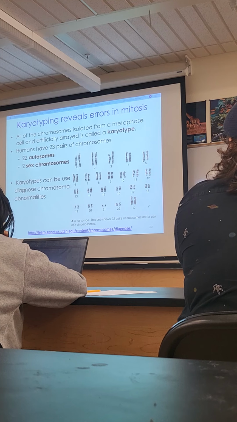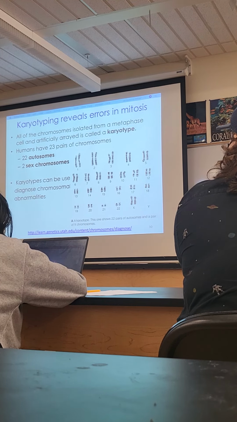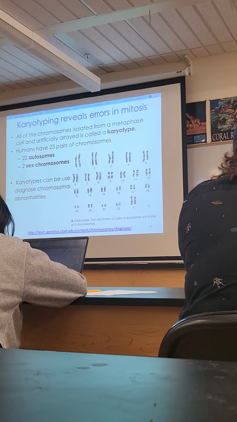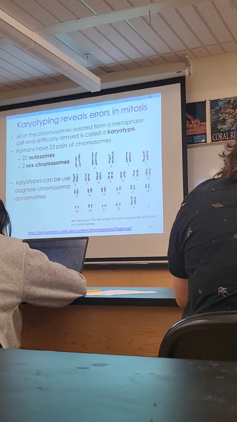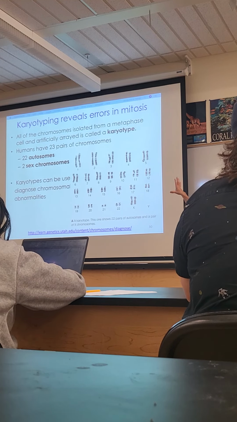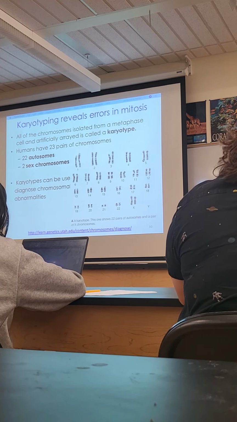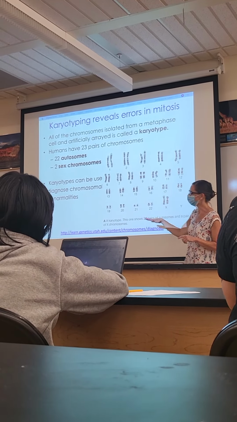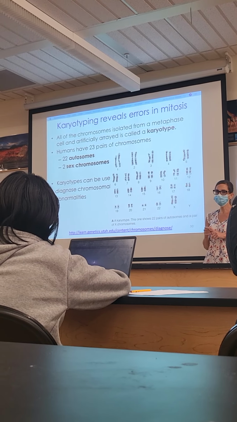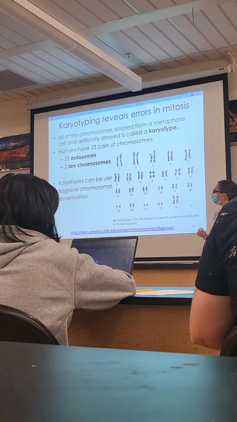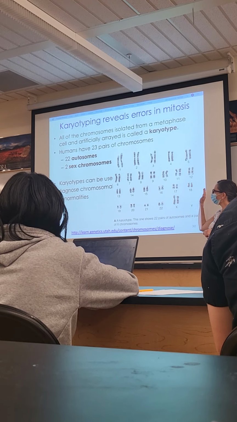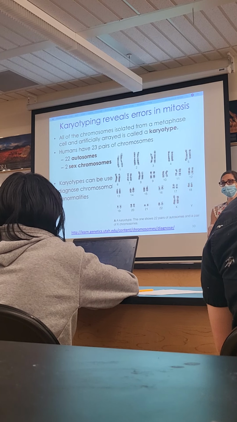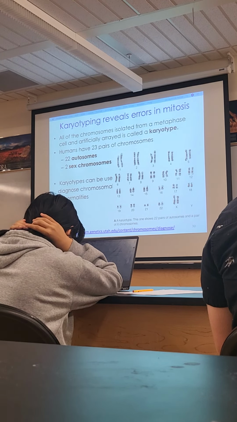So to look at these, and when you test for this, one of the things you can use is a karyotype, where they basically collect all of the chromosomes from an individual. When they do this, they don't appear like this naturally. You actually have to use computer programs to align and figure out which ones are chromosome 1, 2, etc. They do that based on size and also based on the banding pattern that they have. So the computer would then generate an image like this, and you can compare all of the chromosomes and see if you have the right number of copies of each chromosome.